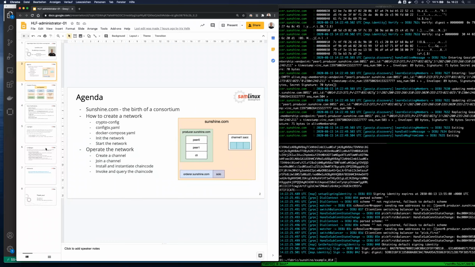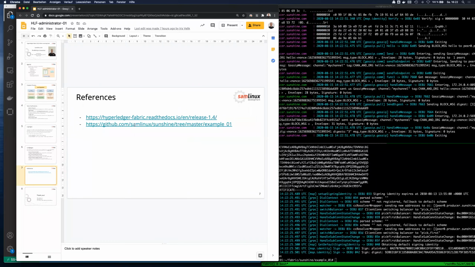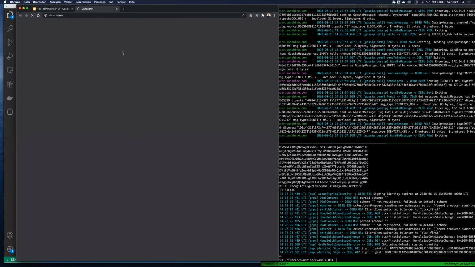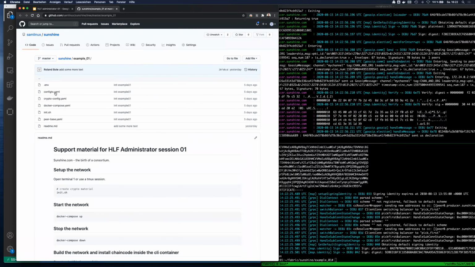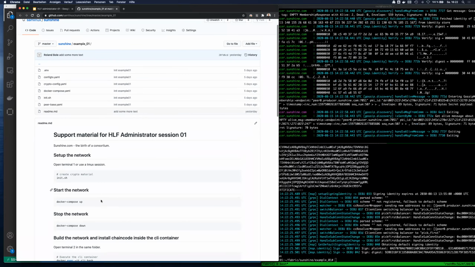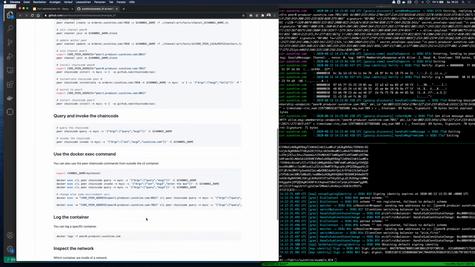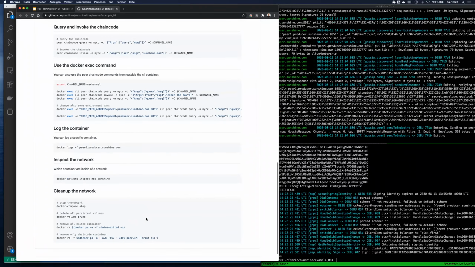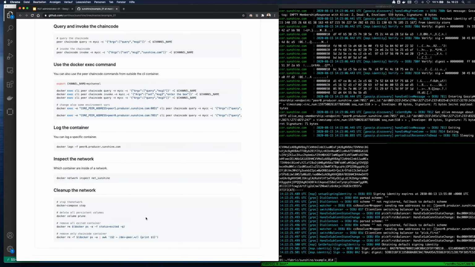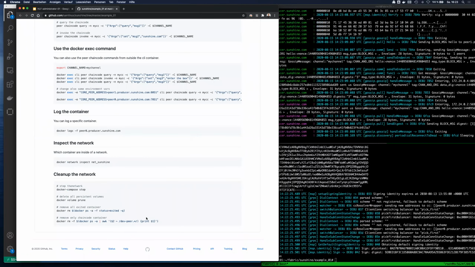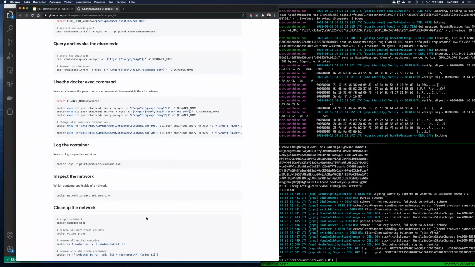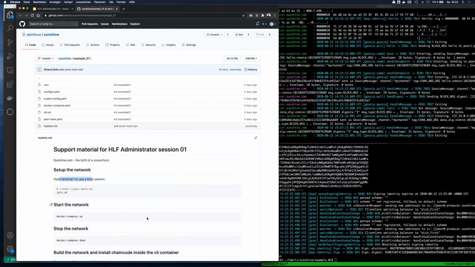And you can find this example here on this GitHub repo. You have all the steps here. And please try this example, try it out and play with that.